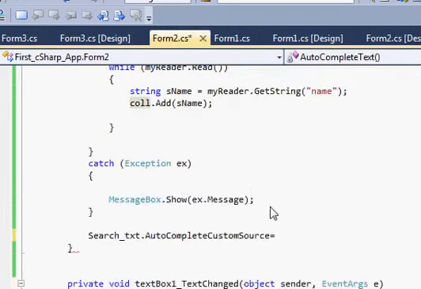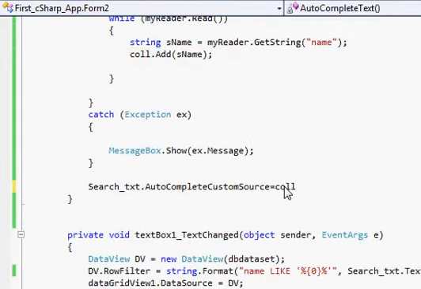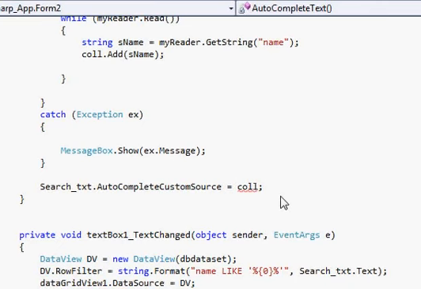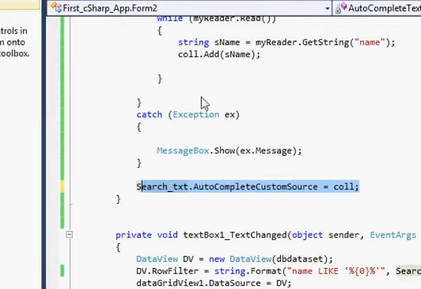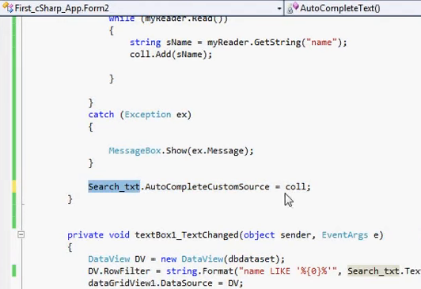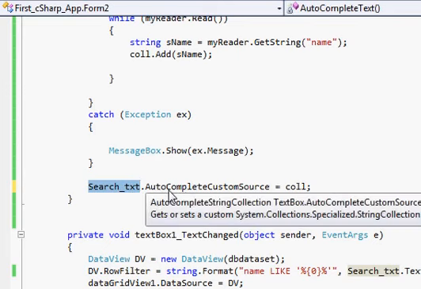So copy this call variable and paste it here, complete it like this. Okay, so I forgot this line. I collected all the data from the database, but I haven't set this collection to my text box. Now it should give me suggestions.